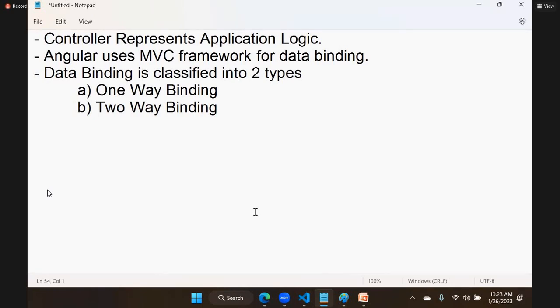So data binding has two concepts, one way and two way. I will show you both. First, we will see one-way binding.